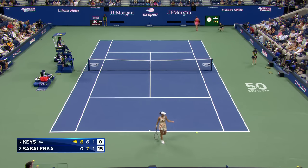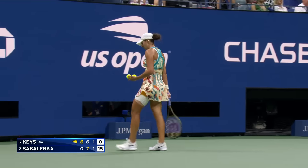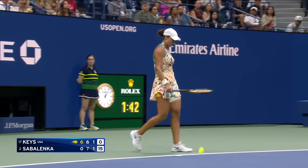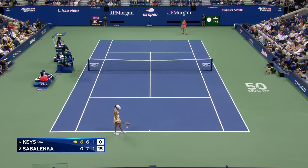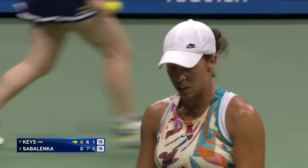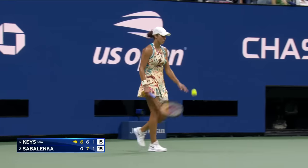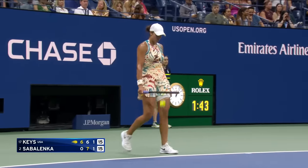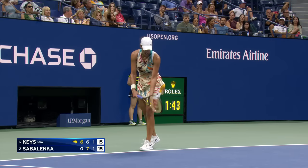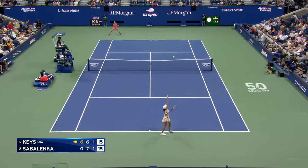Love 15. And I really think Coco's team is very much hoping for Madison Keys to go through this, not because Madison is not as good of a player as Aryna Sabalenka, but if Sabalenka can overcome this obstacle and this bad of a set that she has played today, I really don't see much stopping her. That is an incredible confidence boost. Yeah. If you can overcome playing the worst tennis of this tournament in the stage that you have fallen in so many times before, right? This will be something to keep in the back of your head.